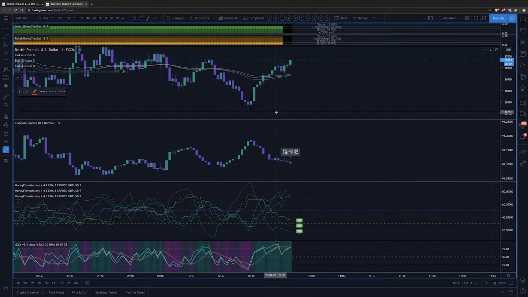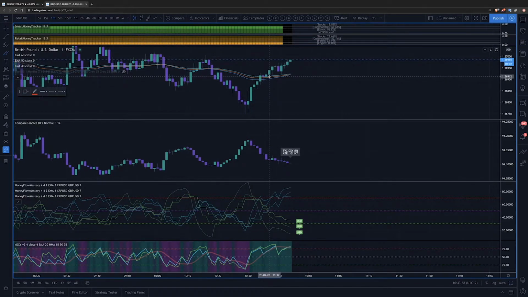So just before I started making this video, we were at this candle here on the breakout for the pound US dollar. I'm just having to play with some moving averages here, but this is the 60, 50 and 40. Wow, that's cool. And here we had this breakout and it was still a bit messy. And then on this one, which was the first real clarity on the US dollar being on the bottom and the pound being on top of the 3 different time frames, you could have entered on this candle.